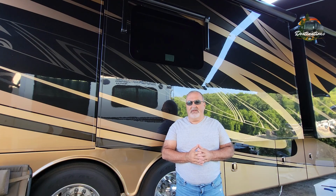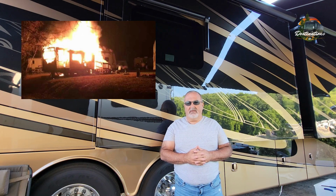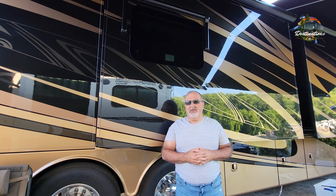Inside RVs, there's always going to be a possibility of a severe emergency. For example, you may need to evacuate your RV in case of a fire, or you may potentially have an accident if you're in a Class A. You could have an accident in any of them, but in a Class A you can actually ride in it, whereas in a fifth wheel or travel trailer you can't.